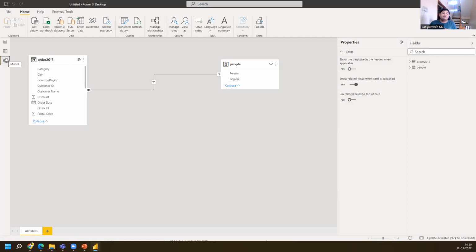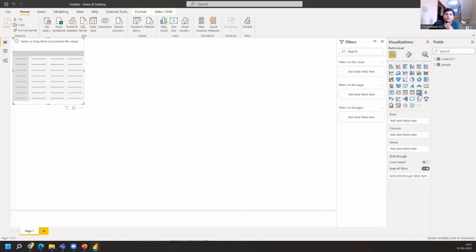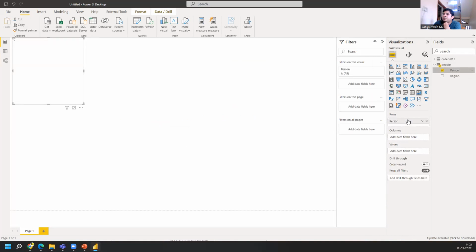Okay. So what is the advantage of creating this relationship? Now what I'm going to do is I will go to my report, and I'm going to create a small table. I will create rows with Anna, Cassandra, Maggie, and Kelly. So these are the 4 people who are handling those regions.